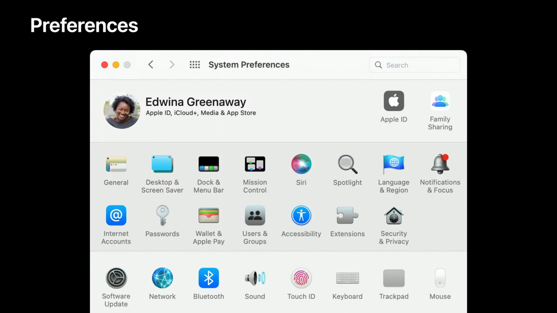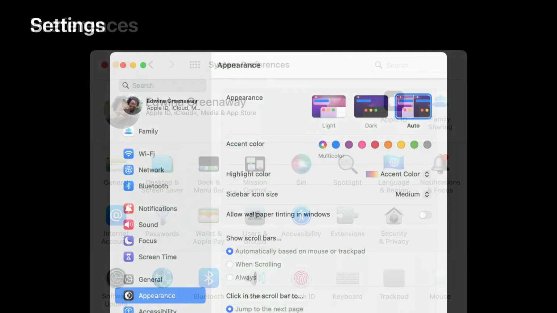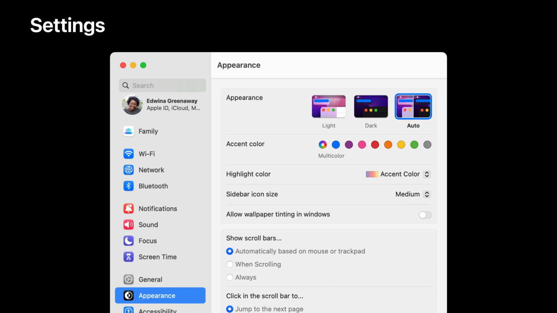Next, I'd like to cover some important changes to preferences. In macOS Ventura, the System Preferences app has taken on a whole new look, with a refreshed navigation scheme and all-new visual design. To align with the settings experience on our other operating systems, we've also renamed the app to System Settings. These changes extend to your application too.